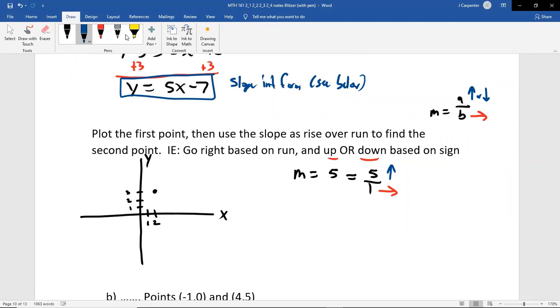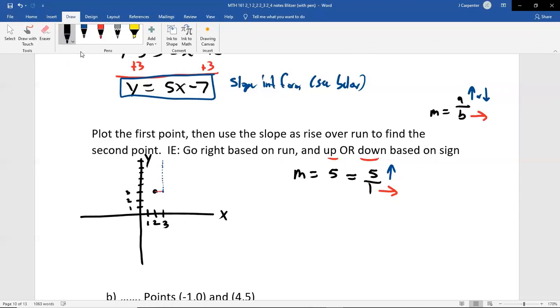All right. If this had been negative, we'd be going down. Now, we're not going to start at the origin and go right 1 and up 5. When you're using the slope, once again, you do not start at the origin, you start at the previous point. So you plot the point first, then use the slope to go right and up from there. So from here, we're going to go right 1, which would take us from an x value of 2 to 3. And then we're going to go up 5. So from a height of 3, we would go up to 4, 5, 6, 7, 8.